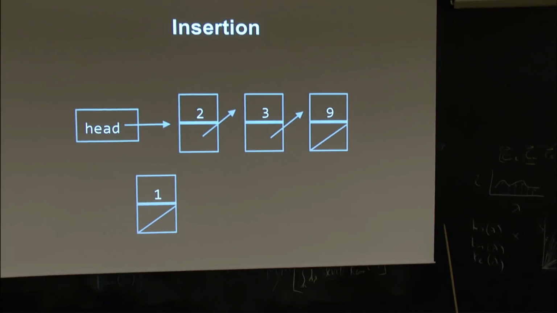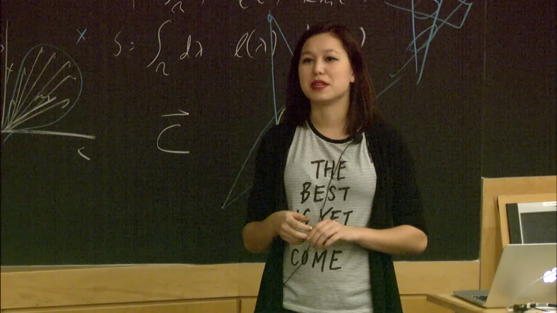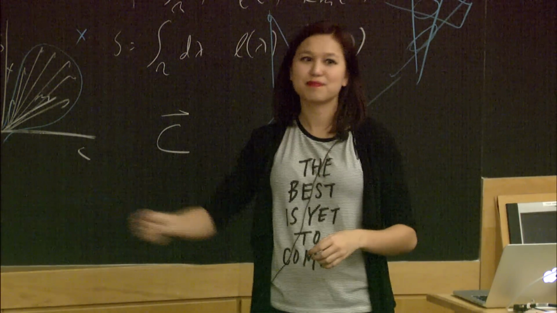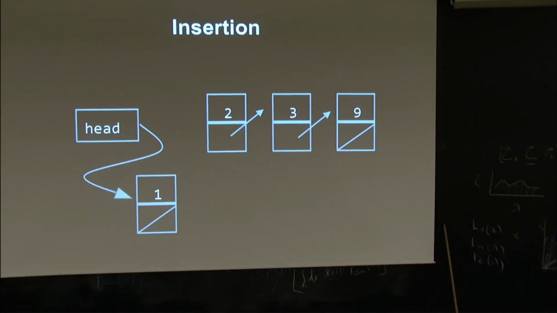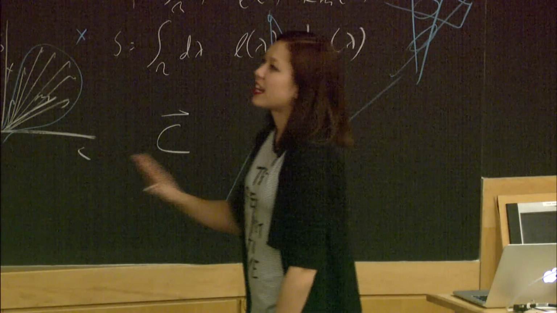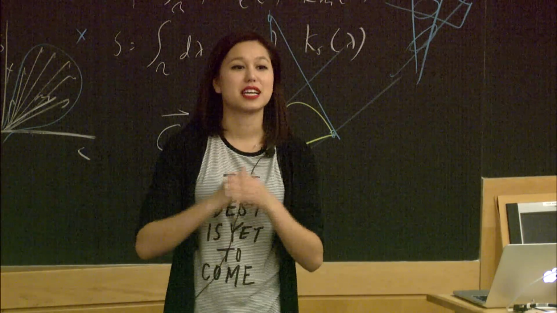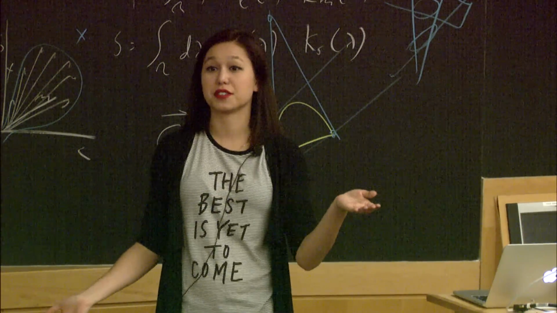Again, how you use those and when you use them will vary depending on your case. Prepend tends to be the case. If it doesn't need to be sorted, prepend tends to be what most people use because you don't have to go through the entire list to find the end to add it on, right? You can just stick it right in. So we will go through an insertion one right now. So one thing that I'm going to highly recommend on this P set is to draw things out, as always. It's very important that you update your pointers in the correct order, because if you update them slightly out of order, you're going to end up losing parts of your list.